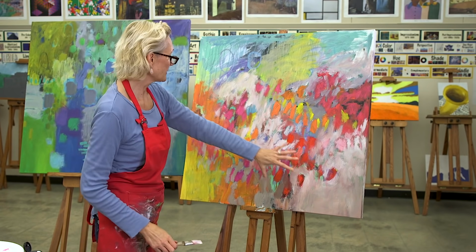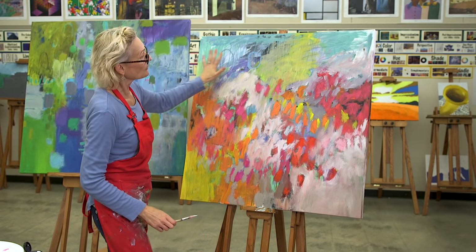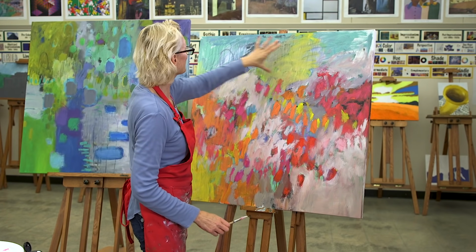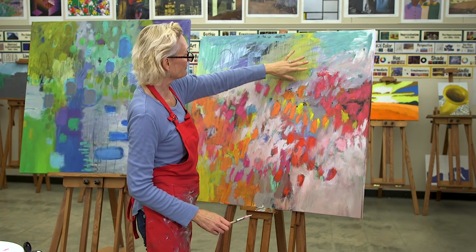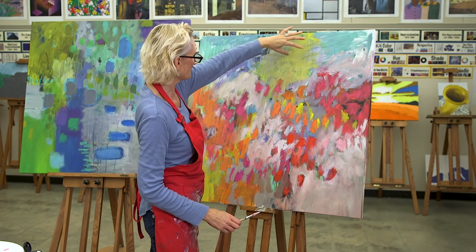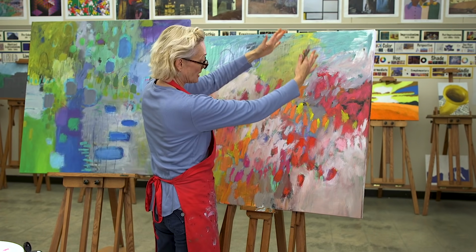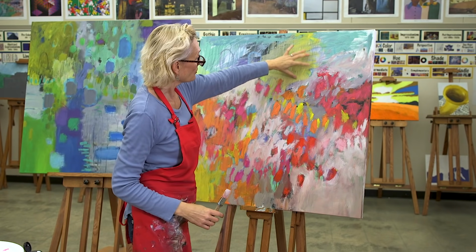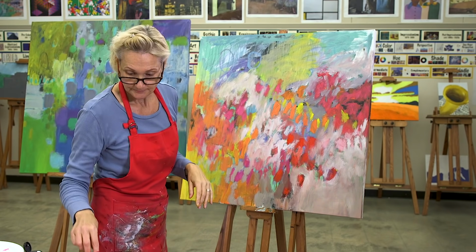All right, so I'm liking the way this is lightened up through the middle area, and I want to concentrate now on the upper top part of this. And I might introduce a little bit more of the flowers, just a tiny bit coming up through here so that the eye can continue up towards the top of it. So let me add a little bit more here, and then we're going to work on our sky.